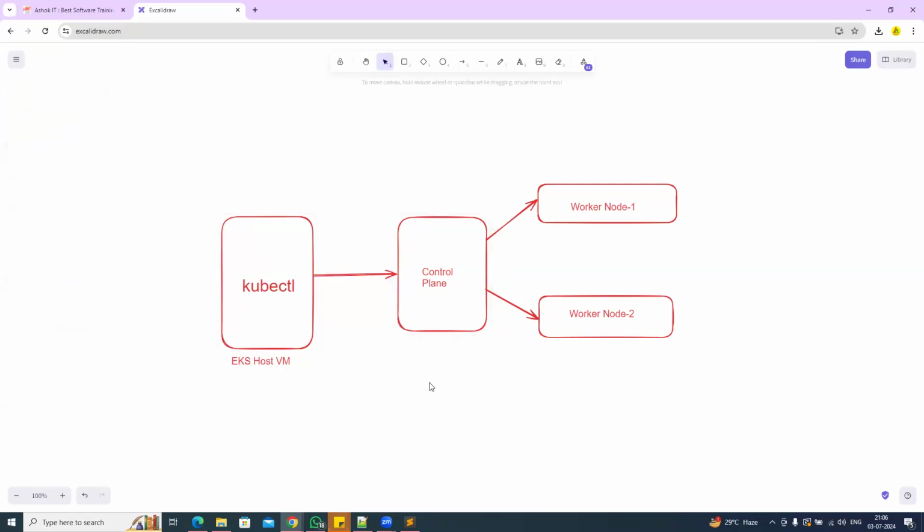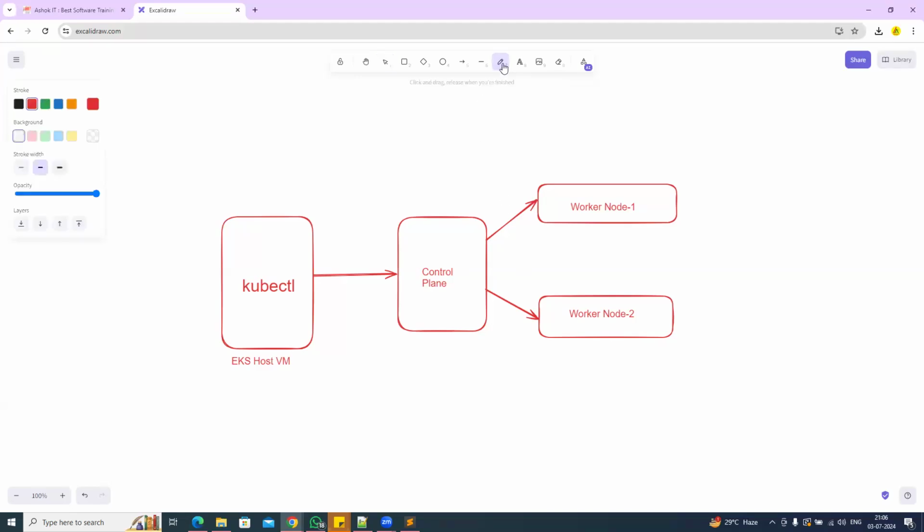Now I want to deploy my application on the Kubernetes cluster. Using a manifest YML, we create the pods on the cluster. Whenever we deploy the application, I want to create 2 pods, or 3 pods, or 4 pods. Is there any guarantee in which worker node your pods will be created?